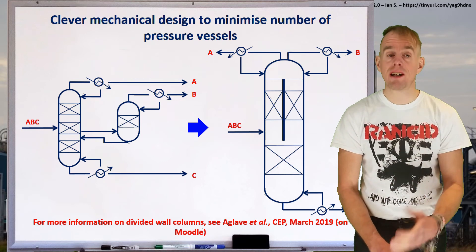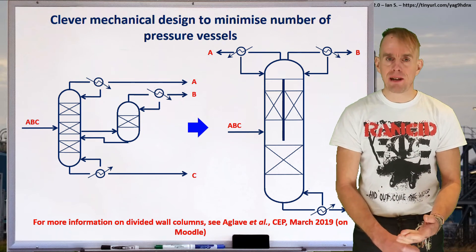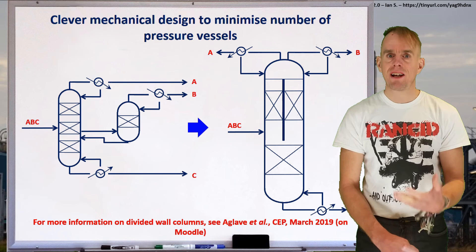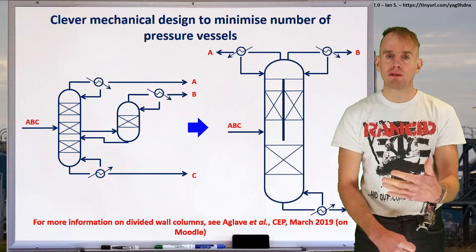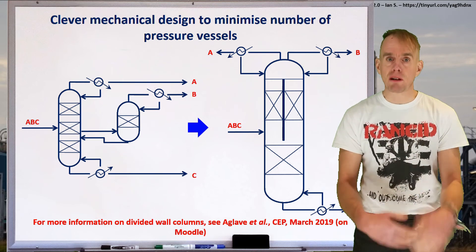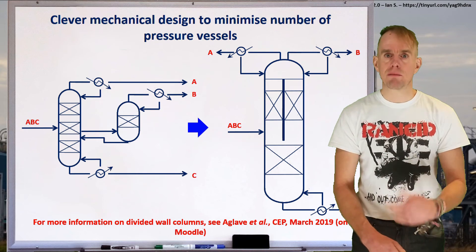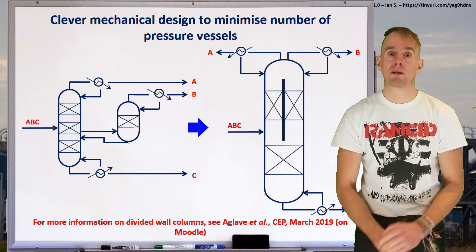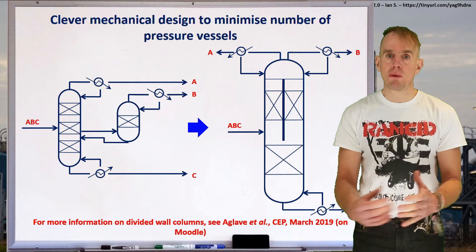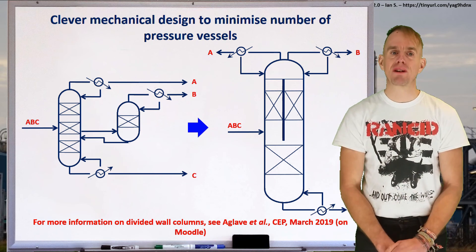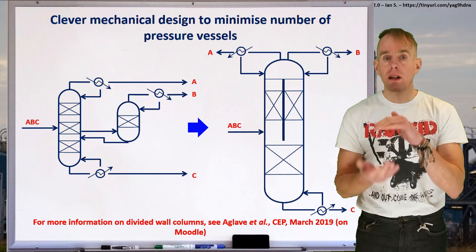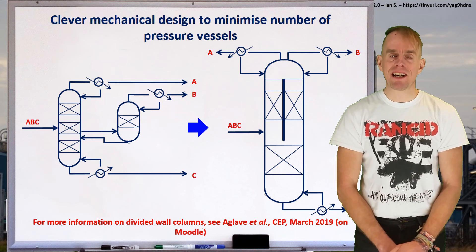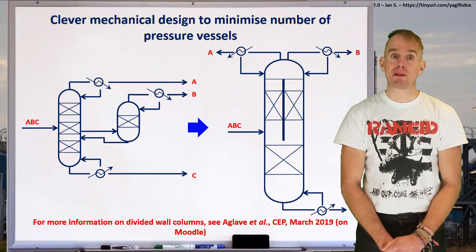Chimney trays are very useful, not only in distillation, but also in scrubbing processes. For example, in amine scrubbing of CO2, you'll find very often that you have different amine specifications for good energy reasons used to scrub out CO2. There's no point purifying amine to incredibly high purity to do the bulk of the scrubbing — you might as well purify it to a relatively intermediate purity, which is a lot less energy intensive, to take out the bulk of the CO2, and then have some really highly purified amine just to polish off the product at the end. You might do that in two or three different stages, which could be drawn as separate columns, but with clever mechanical design you can concatenate these columns one above the other using chimney trays. So have a think about neat mechanical design whenever you come across your chemical process.